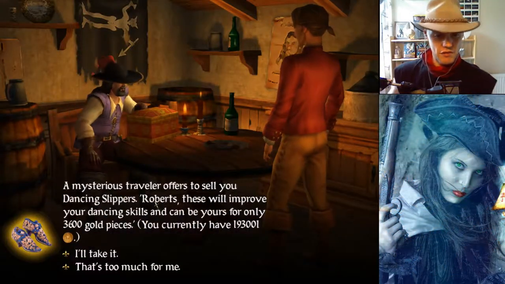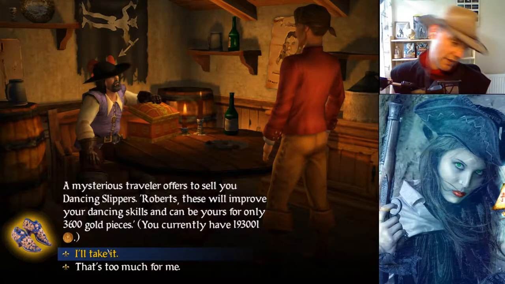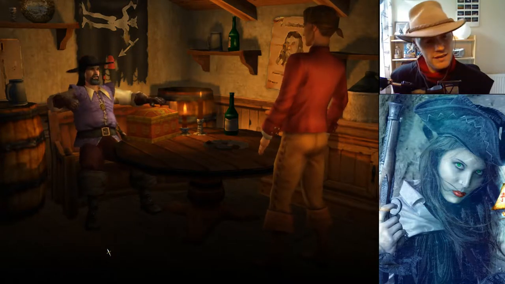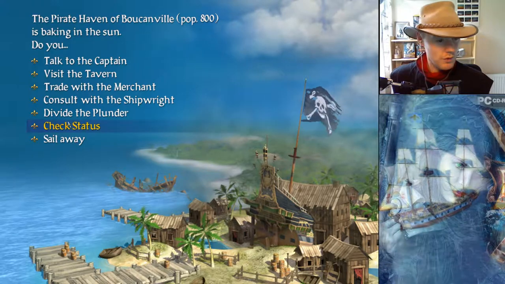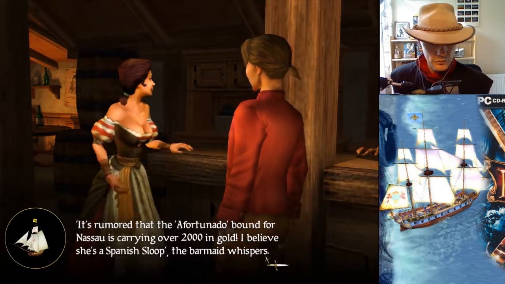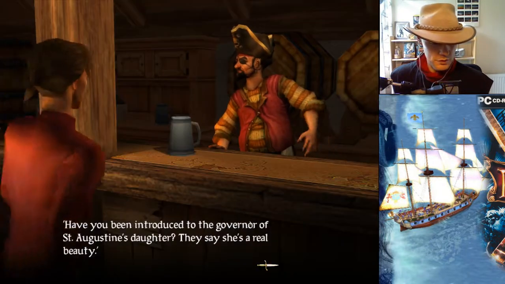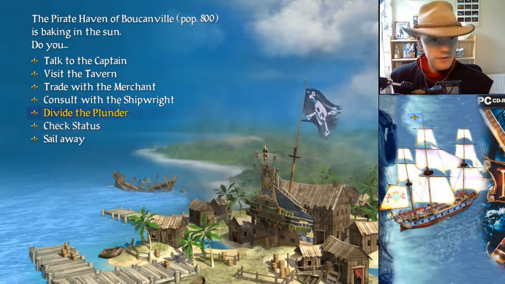A mysterious traveller offers to sell you dancers of robbers. I know your dancer skill is amazing, but these will improve them even further and can be yours for only 3,600. I'll take it. But can we do something about that pattern, please? Just not go with my pirate hat. Oh, actually, let's go speak to the barmaid. 2,000 on it?